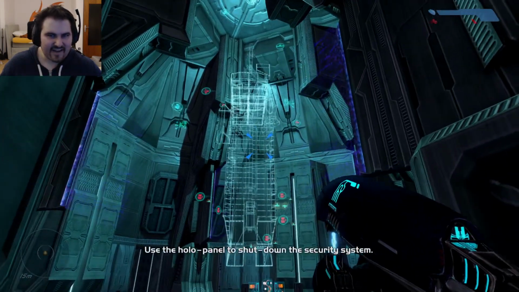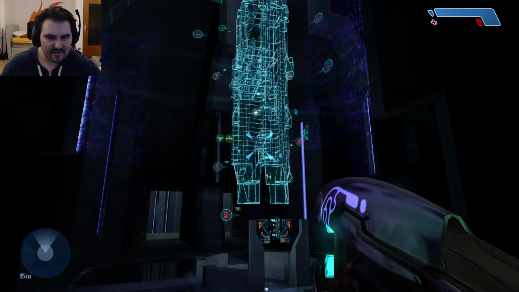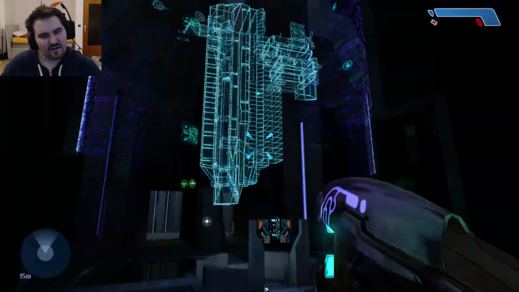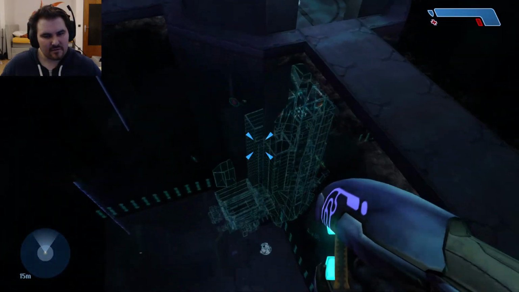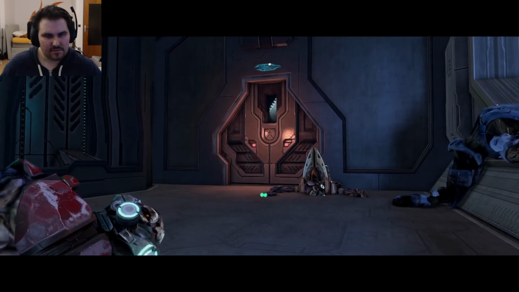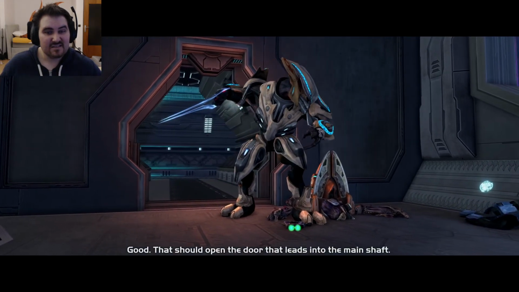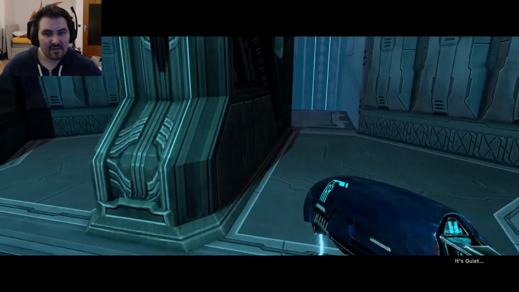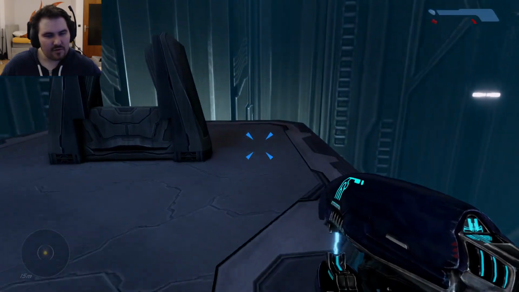Ooh, let me guess. Use the holo panel to shut down the security system. In the old version, there's nothing here? Oh no, look at that! Huh. I would have expected there's nothing here. Huh. Okay then. Good. That should open the door that leads into the main shaft. Good. Good. Not good. Totally not good.